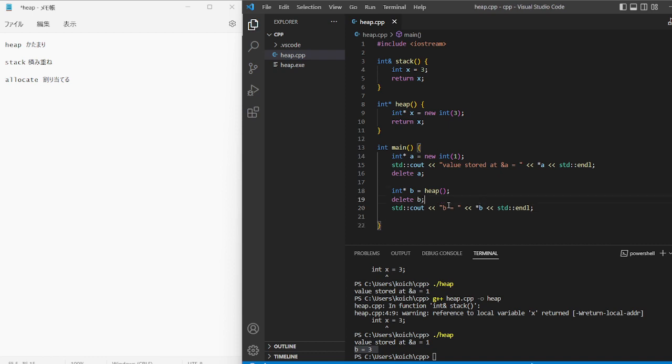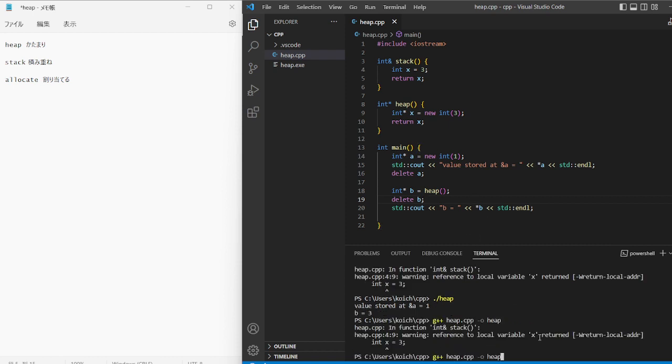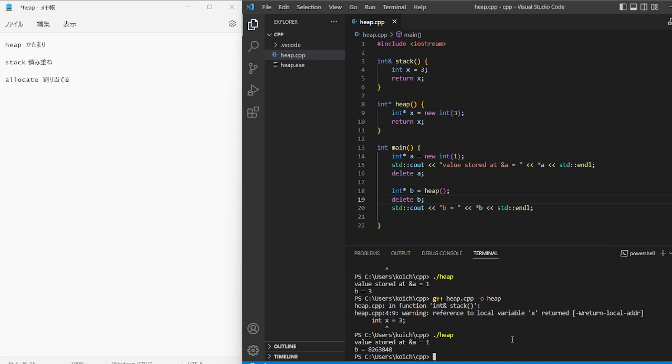If you put delete here, b won't be accessible, and b just shows some random number. It's like a null pointer, so it just points somewhere that we have no idea about.